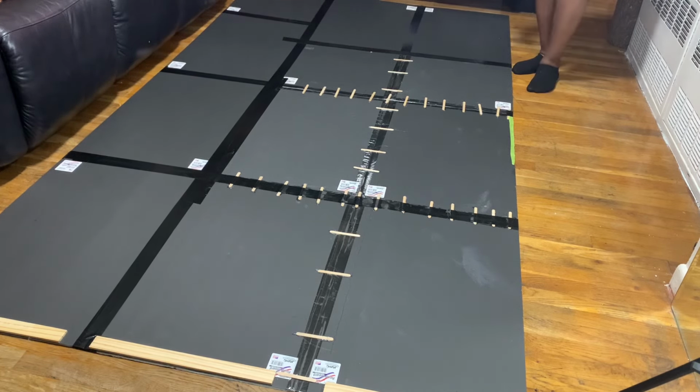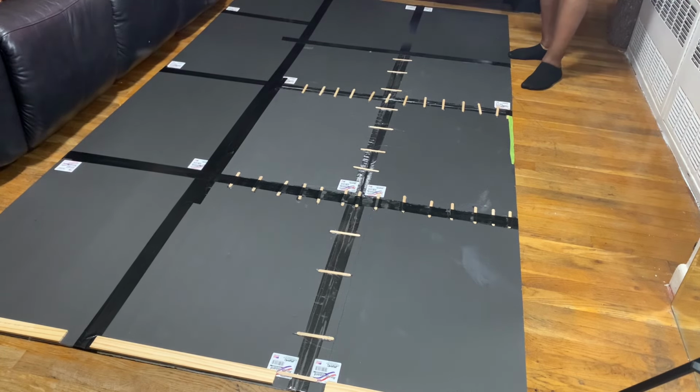Now the wall panels are 12 by 12 and you get 33 in the box, and I'll show you the box. I purchased that from Temu. But the wall that we're building, the length is going to be 9 feet 1 inch, or 109 inches, and the width is going to be 5 feet or 60 inches. So you guys already know that's going to be very, very tall. We're going to have some fun while we're doing it.